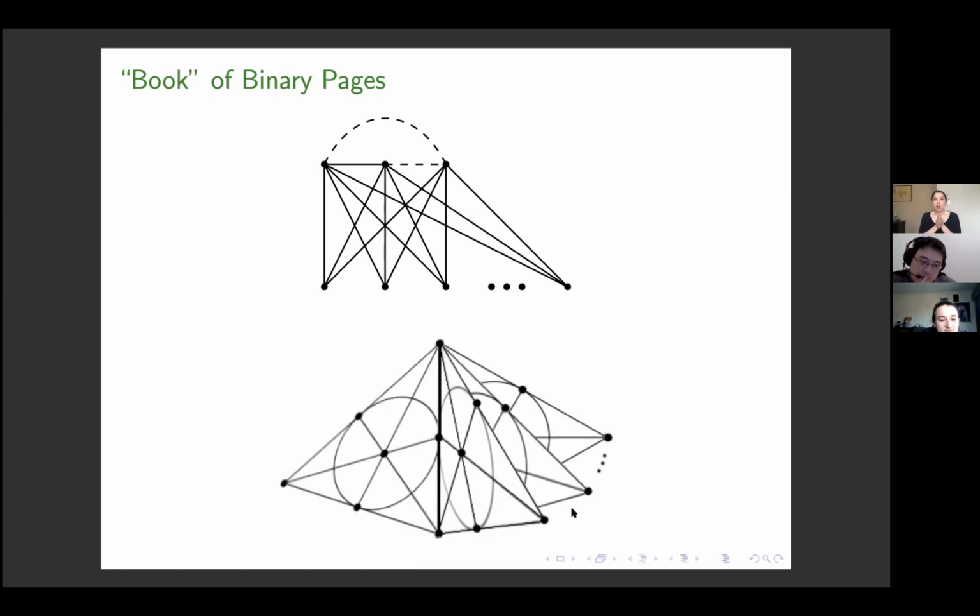So now I'm going to talk about the graph book and the binary book, and they're two different things. The points on the top picture are vertices. The points in this bottom picture are elements. So this 3 element line, those are 3 elements in a dependent set.